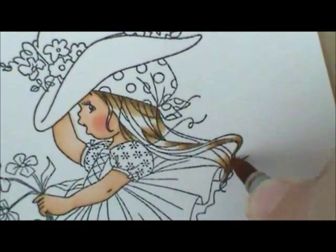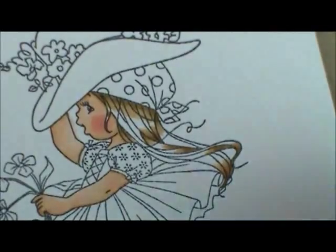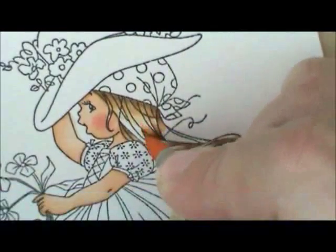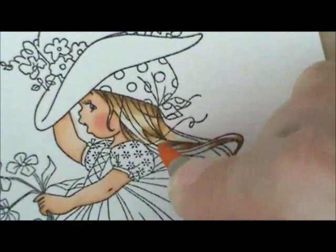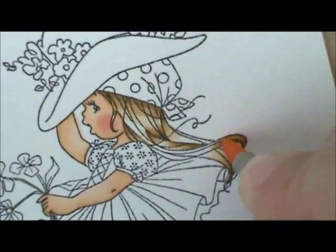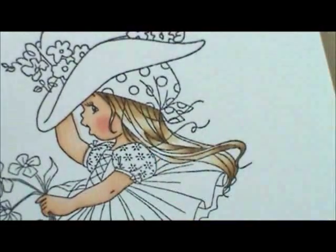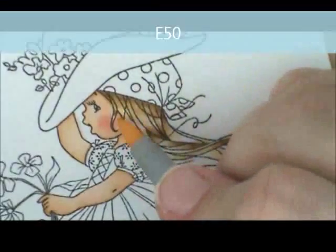And we'll grab 51. And again, you're going to go right over 53 just a little bit. Add a little bit more. I might brush a little bit on this side right here, just a little bit. And then I'm going to fill it in with 50. So I'm just going to fill in the rest of my space with my 50.